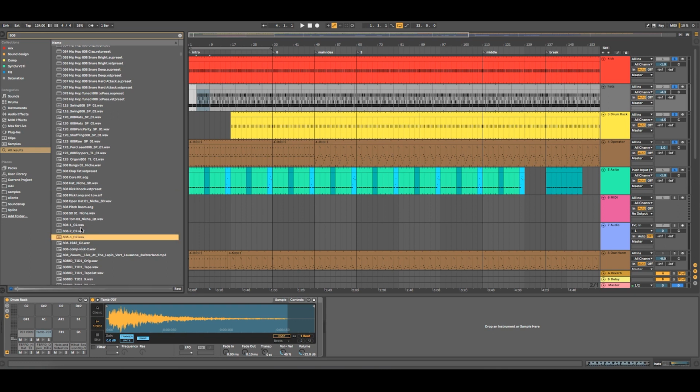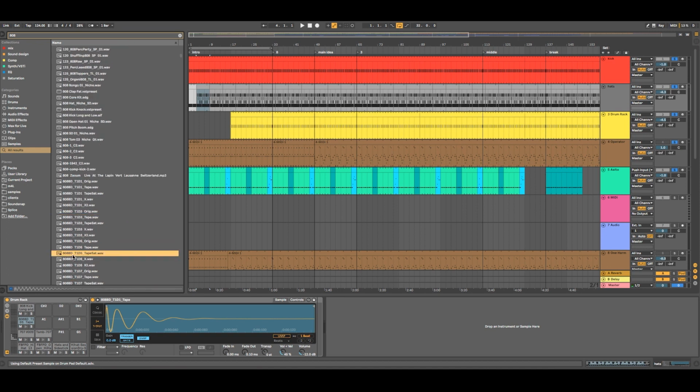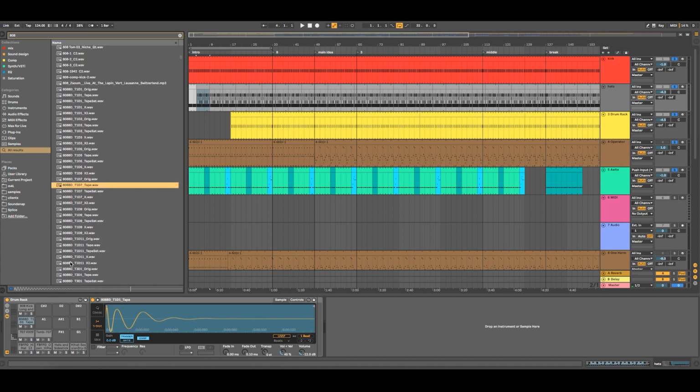Kicks are always really cool. I'm loading a few kicks in here. OK, I can move them later, but it's going to be for tests. And I like to have a second kick to give an accent to the first one. You know, like in your song, you want to have a certain swing.